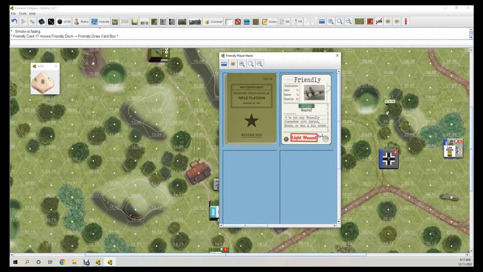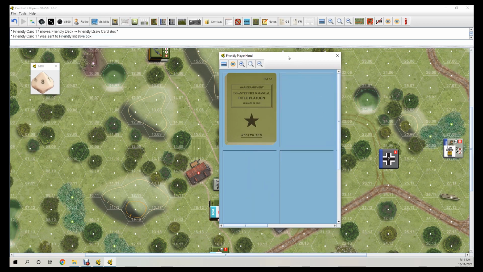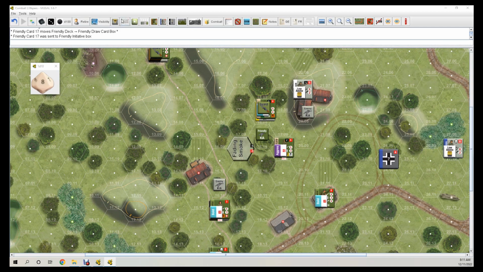Weave, minus one to hit any friendly character with sprint, evade, or run and gun order. Okay. And that's not bad. Minus one to hit if they're moving. Any movement other than sneak. Okay. So we'll just put a minus one out there. Just flip it over like that. So any movement other than sneak.